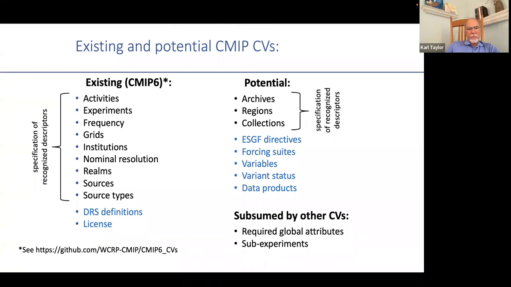Besides these CVs that contain descriptive information, we also have the definition of the DRS that's used for this project for CMIP6. And it gives, for example, the template for file names, the directory structure, the dataset identifiers, and so on.